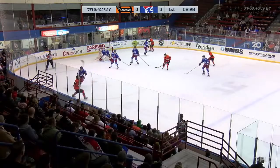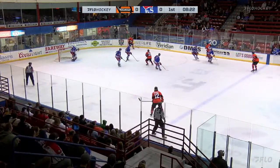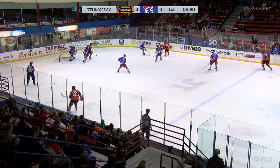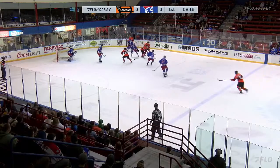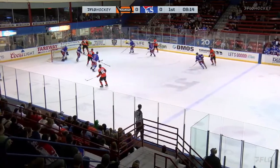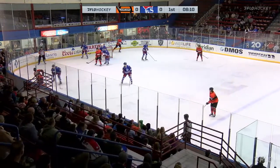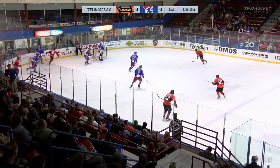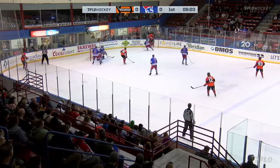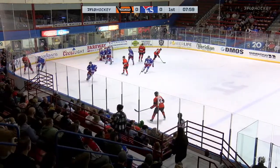And Lancers, a couple one-timers here off the far glass. Lancers keep it alive. Down in deep, off the far side. And Produce putting a little body on him, sent over to the far side. Lancers pick it up. Biederman with it on the near side. Lancers off the half boards, couldn't hang on to it. 8:06 remaining in the period. Played on the far side by Walken. Searing pass up front. One-timer just went wide.